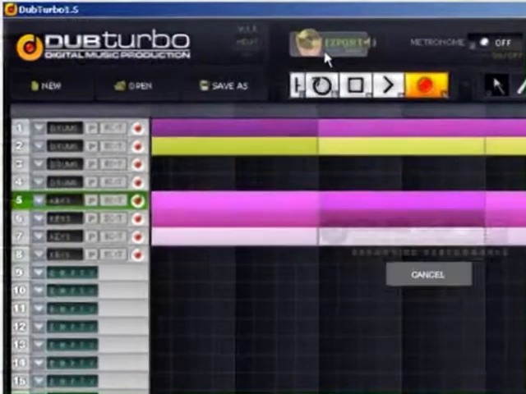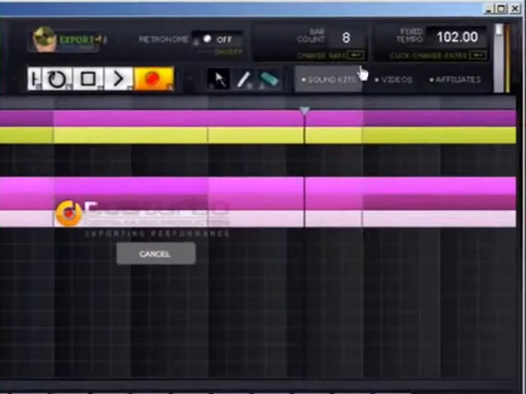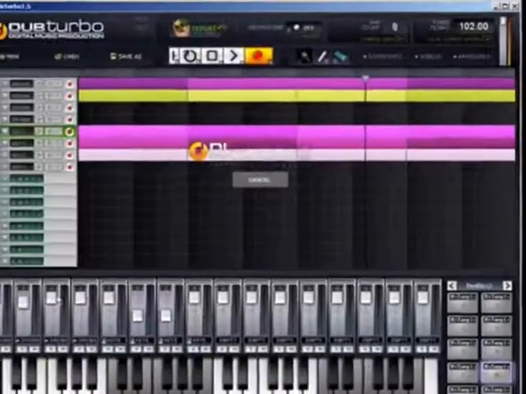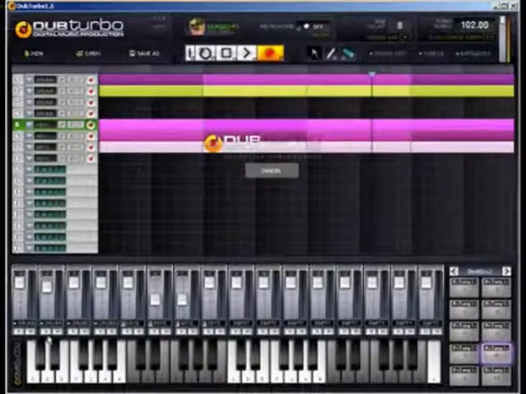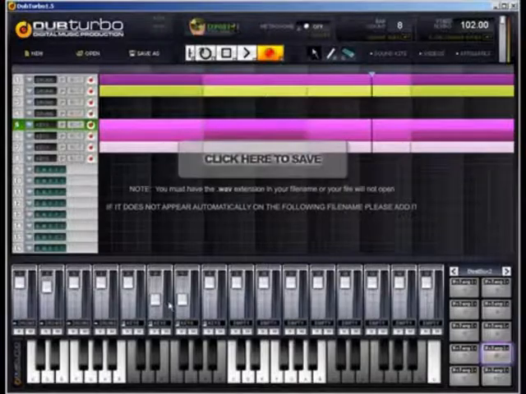So now we'll go to export and actually do a full export. It's exporting our performance, which again is 8 bars, 102 BPMs, nothing soloed or muted, so it'll be exporting the full 1, 2, 3, 4, 5 layers that we've used here, 2 of them being drum layers, 3 of them being key layers. Our master volume is set to full. The others have been mixed down a little bit.